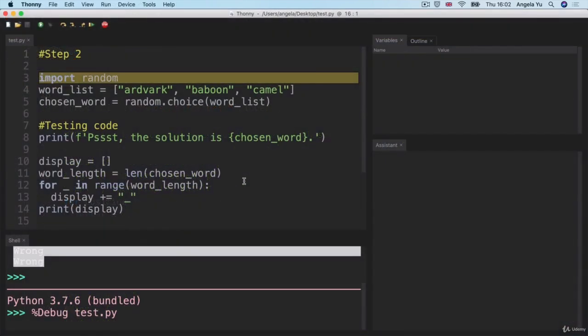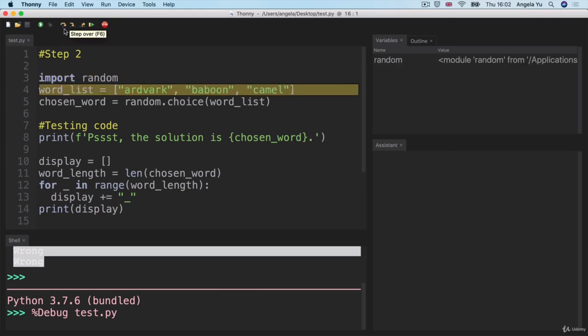And again, I recommend to review the code if it's at all confusing, or if you didn't manage to get it first time through the Thonny IDE, just to see it step by step and see what's actually happening.